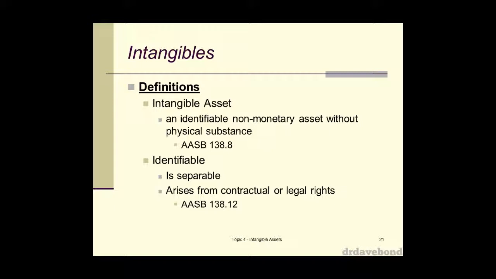And it's the idea that it arises from contractual or legal rights. So buying a license to do something gives you a license to do something. You can often buy those things. It's non-monetary because, I suppose, the paper money is printed on is not that expensive. So what money is, is pretty much intangible. For most of it, it's often just the ones and zeros on a computer screen. But this idea that it doesn't have physical substance is obviously important to an intangible asset.